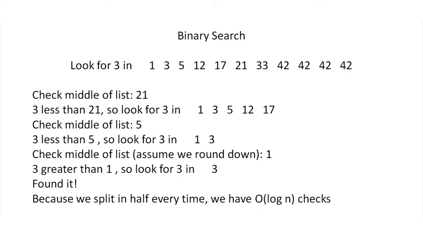Now, it's important to note that because each comparison takes a certain amount of time, and because, depending on how the rounding works, we might end up doing one additional comparison, the actual equation for this might be something like 3 log n plus 3. And the important thing to know is, we don't care about constants, because if we can have an upper bound on top of our function that's 20 log n, then we don't care that we had 3 log n plus 3. It's order log n.